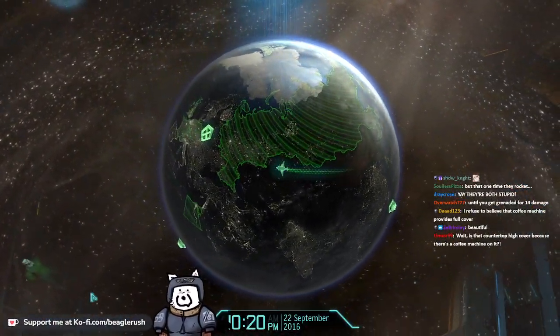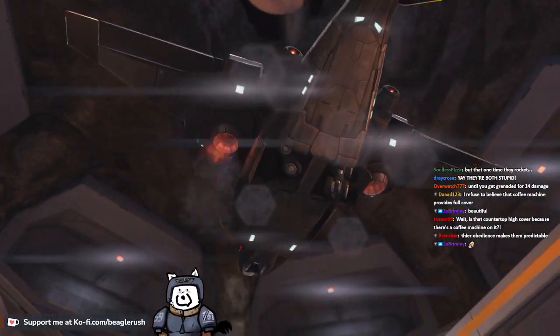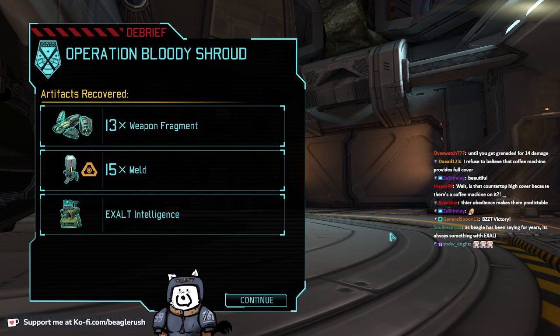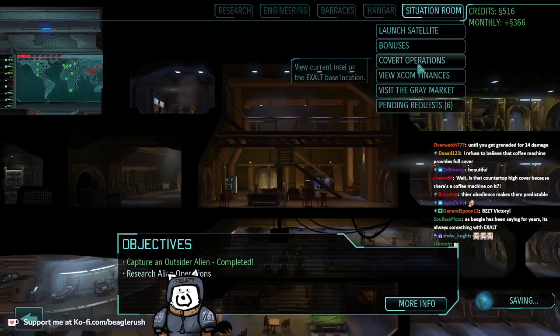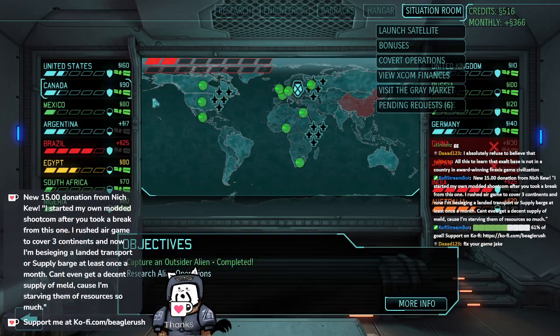Wait, is that countertop high cover because there's a coffee machine on it? Yep! It works like that in all places where you find a coffee maker on top of a countertop. Alright. Exalt intel decryption complete, eliminating statistical improbabilities for possible Exalt location. 1, 2, 3, 4, 5 more.